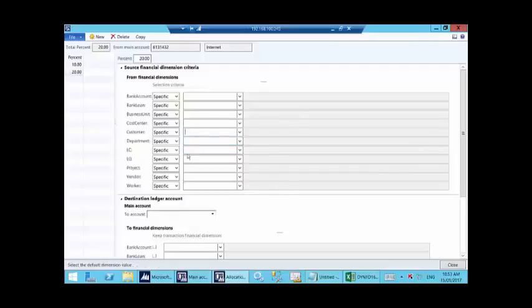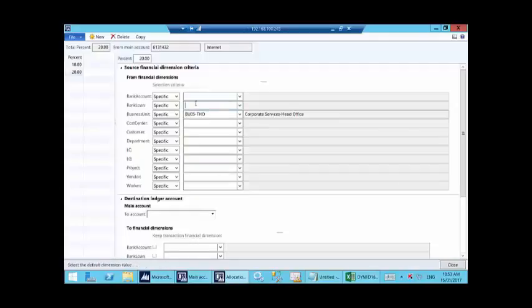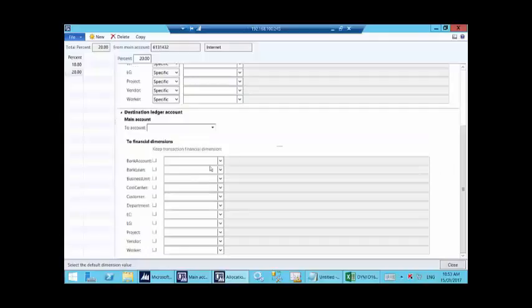Okay, business unit. So if you register this internet expense on the head office, and this is a source, and you need the system to allocate this amount from internet expenses and head office to a separate business unit or separate dimension, you can add here the allocation terms with a specific percentage.